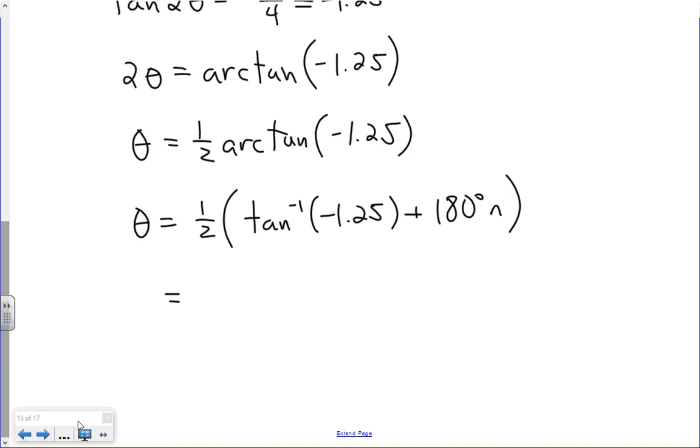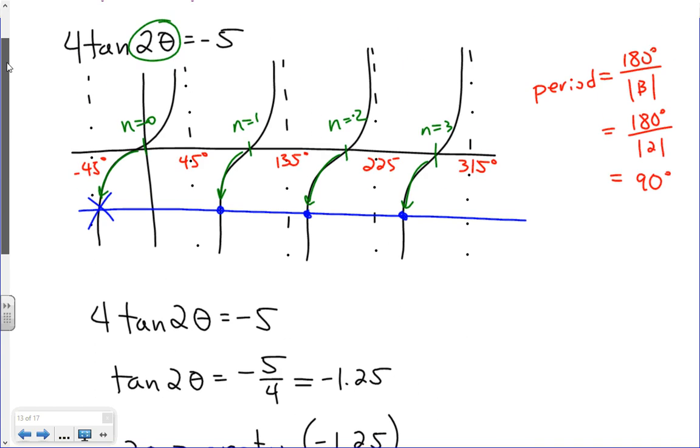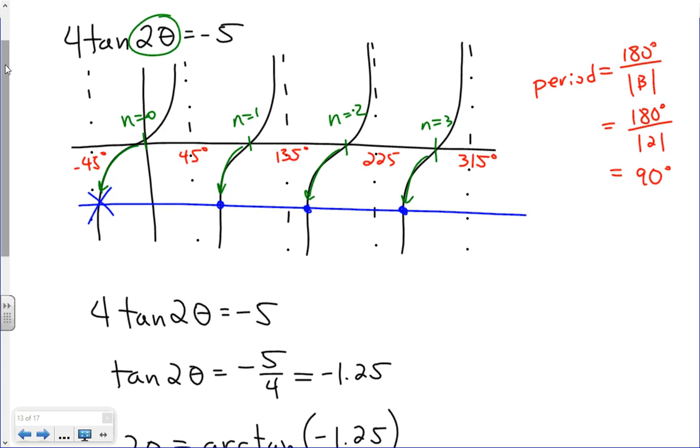So I've got a 1/2 tangent inverse of a negative 1.25, or a negative 5/4 if you left it like that. And then half of the 180 is going to be 90 degrees. Remember the significance of that value at the end there, 90 degrees times n. It's always the period times n. If you go back up to our sketch, or even what we wrote over to the right there, we already said the period is 90 degrees. We know we better end up with plus 90 times n at the end, and that's what we got. And actually, we've already done the work here to find our values of n. We said n has to be equal to 1, 2, and 3.